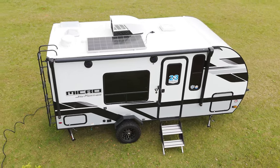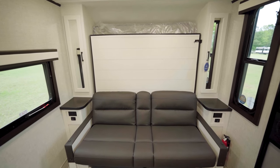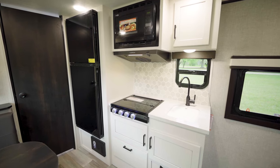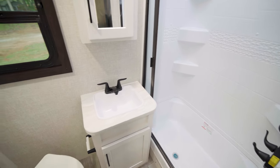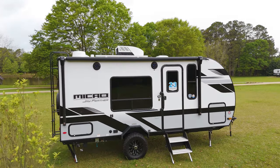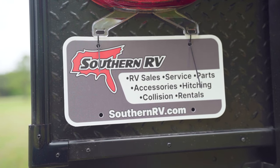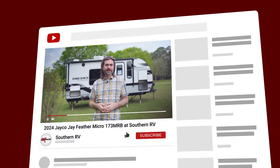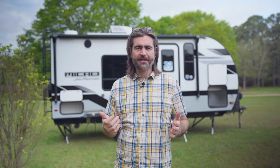The 173 MRB might just be one of my favorite single-axle travel trailers based on the layout and amenities alone. I love all of the little features — I think it's a high-class trailer that exudes a little bit of luxury in a single-axle market that's been pulling back its offerings this year. It's certainly worth checking out in person at Southern RV. Visit us online at southernrv.com or check us out on social media. You can reach us by phone at 770-477-0552 or by email at sales@southernrv.com. I hope you've enjoyed this quick tour of the 173 MRB — until next time, happy camping.